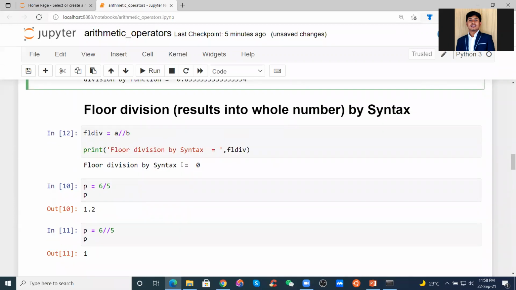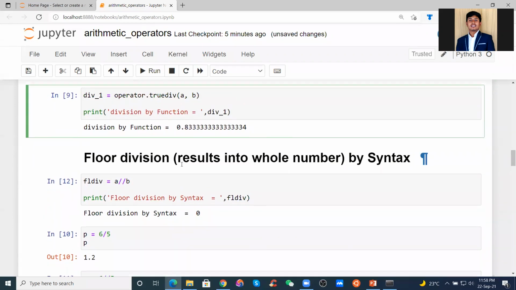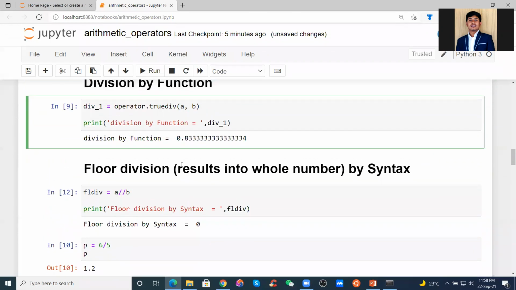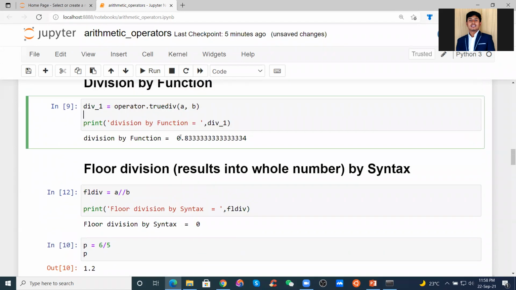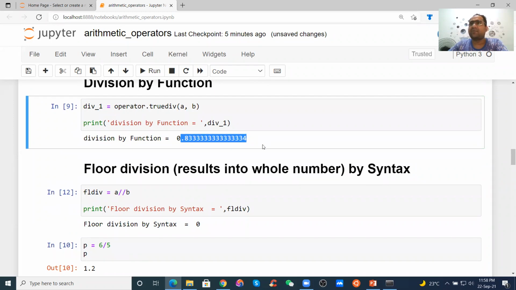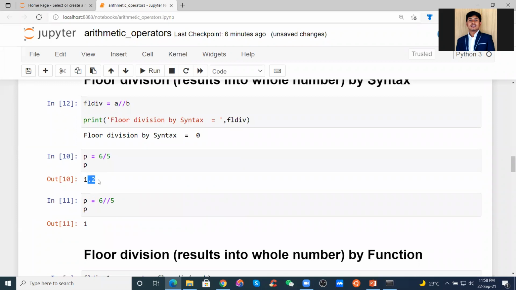Here the result of 6 divided by 5 in true division is 0.8333, something like that. But if I want to calculate the floor division, then why is the result not showing 1? Because it is above 0.5. So why is it not? No. It will not add something. It will not take what is after the decimal point.